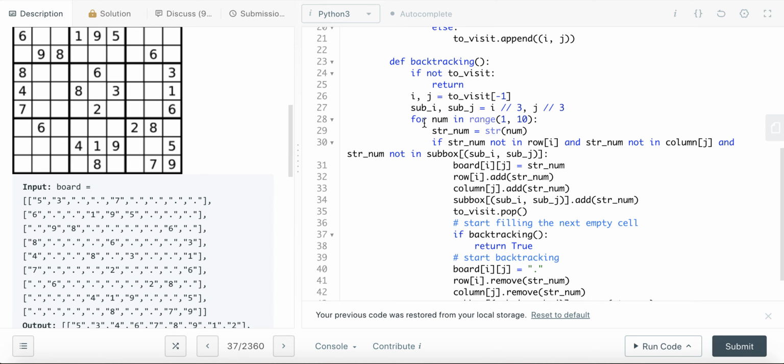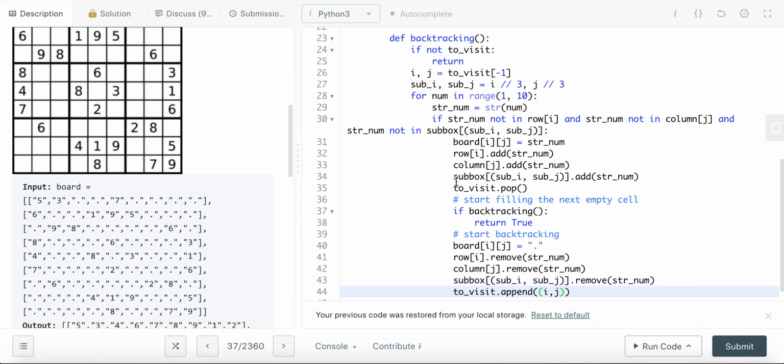Let's say if we can keep filling the board until we fill all the empty cells, in that case we find a solution. Let's say if we cannot, starting from here, after we fill this position ij on the board and then call backtracking, it ends up returning false. So in that case, we know that putting this number at ij does not work. So we start backtracking from here. That's why we replace the field ij with the empty cell, and then start trying other filling options.